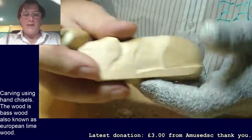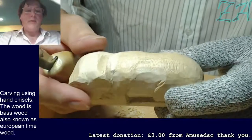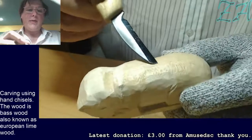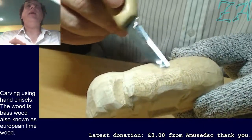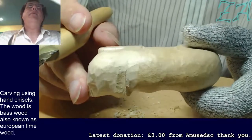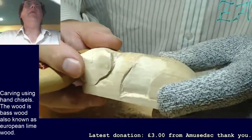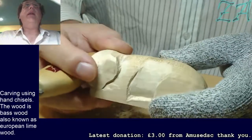Interestingly, just to mention it, you see the different colours of wood. It won't show up quite so well on the camera, but you can see the very light wood here and the dark wood here. That's just the wood itself, aging in air and sunlight or daylight. And as I cut it, it's going white again, which is the underlying wood. And the top surface of the wood is a bit harder than the underneath.